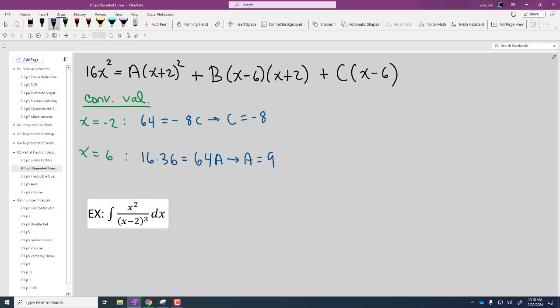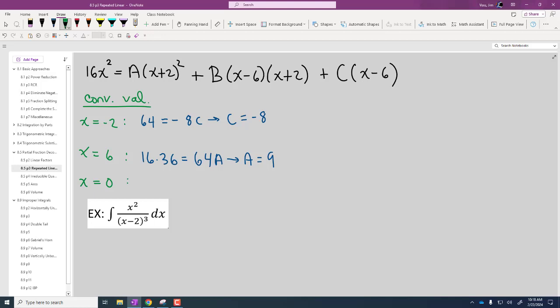Instead of a convenient value, we could pick a convenient-ish value. We could pick any number we want. Like if we look across here, plugging in 0 would make the left side really simple. That wipes out the left side. So you can plug in any value you want, and I'm going to pick something that's convenient-ish, and by that I just mean it reduces something. Or maybe you could pick like a -1. If you plugged a -1 in, it would make this a 1, it would make that a 1. That's convenient-ish. It reduces the complexity a little bit.